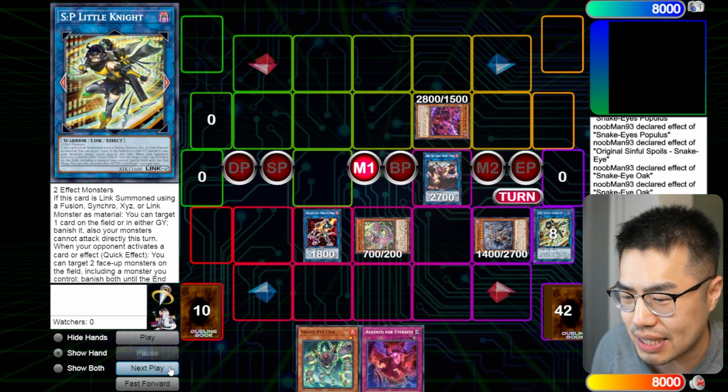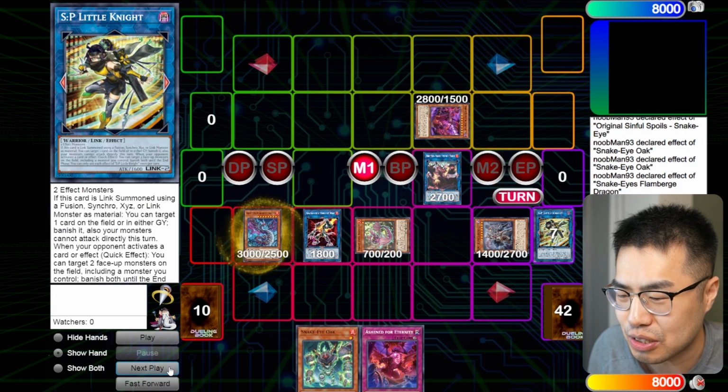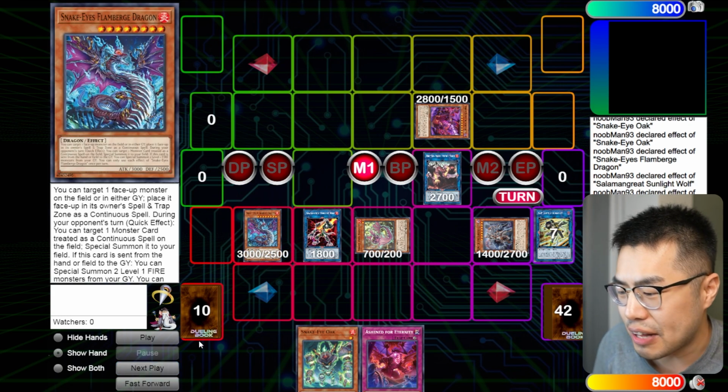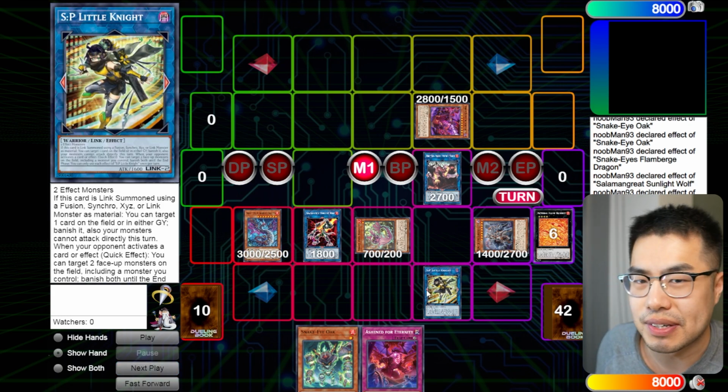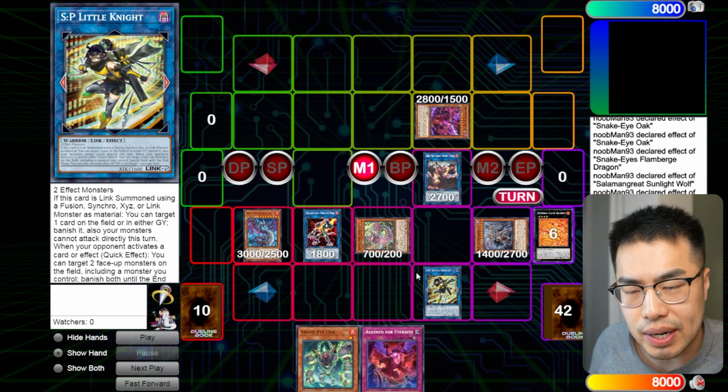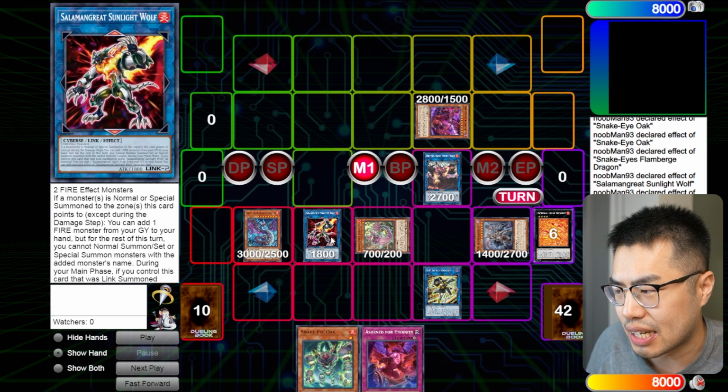Going to go off into Princess here. Princess effect shenanigans that you guys will be seeing a lot in about 2 to 3 weeks after the set releases. Now Flamberg can actually rescale the SP Little Knight. Now you can do this combo slightly differently if you choose to go into IP Masquerena. I think you can actually do that instead of going into Sunlight Wolf.